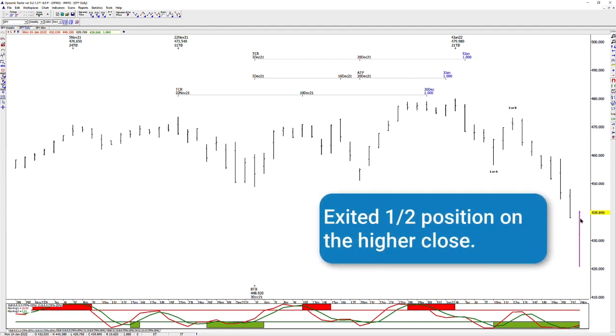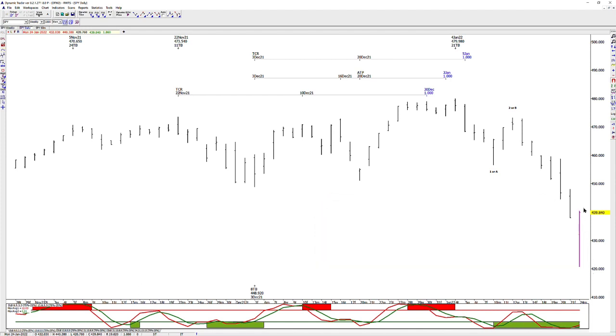Now, I realize a lot of you are going to look at this and say, oh my gosh, that's probably, how much? That's a 100-point range day. That's a huge range day. Of course, as you know, there is some serious news going on around this time with the beginning of the Ukraine problem and potential war, that sort of thing.